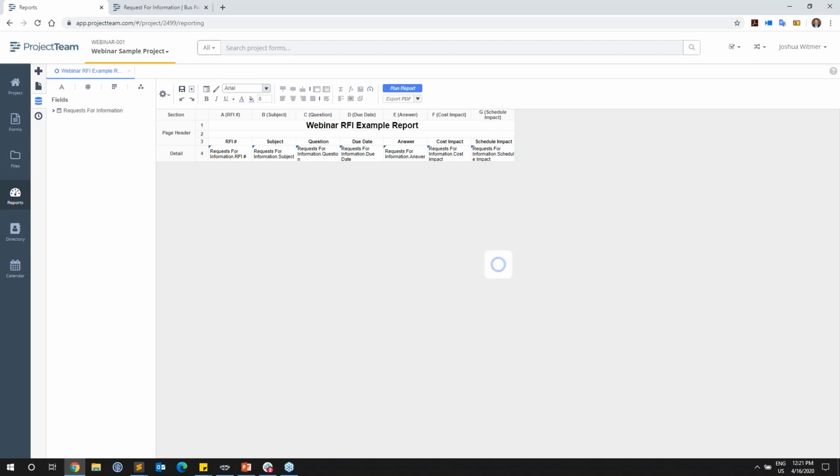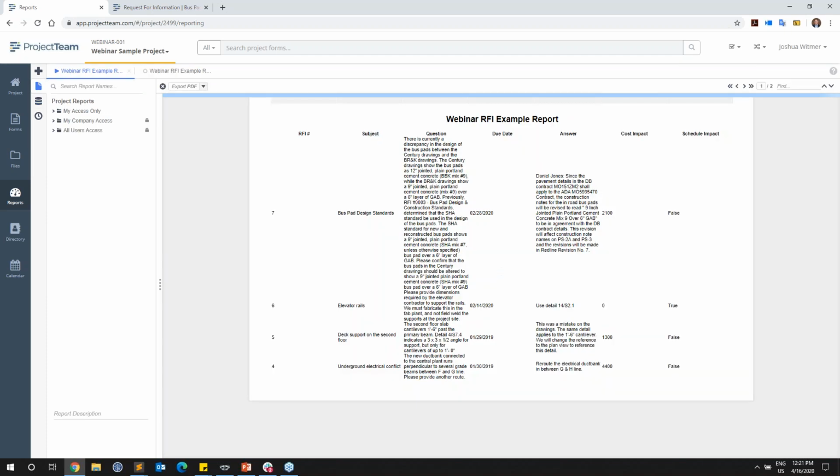Once I do that, if I run this report again, we'll see that there's a little bit more data and my page is looking landscape, so there's a little bit more room to show that data. So this is looking pretty good. In this view here, there's other information that I want to change. Okay, and we'll go through this with the different formatting.